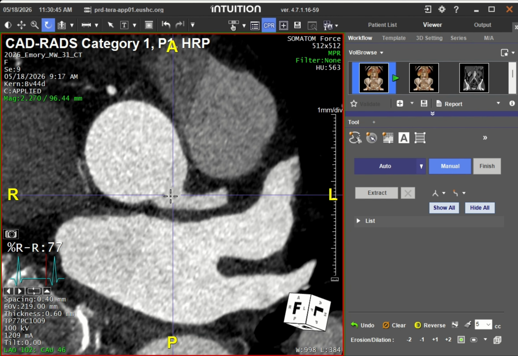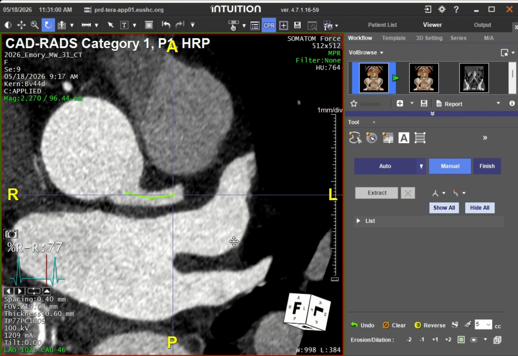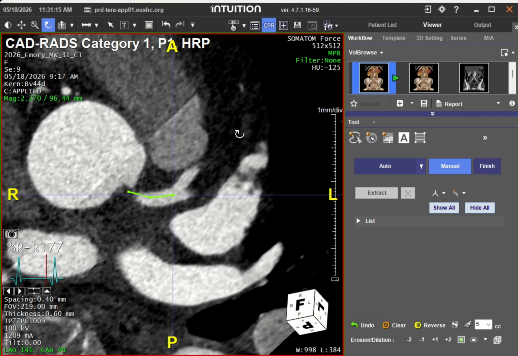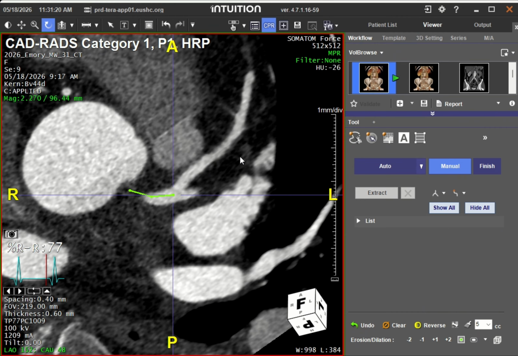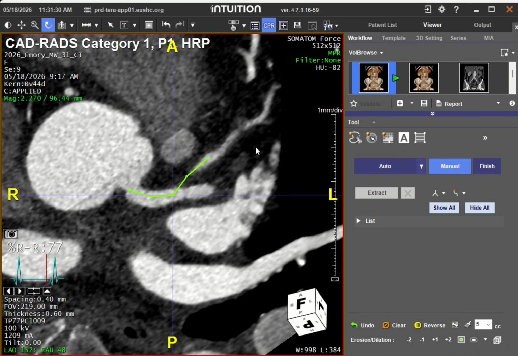So I'm holding down the shift key and left mouse clicking. When I get to where I can't see any more artery, I'm going to hold down the right mouse and pan to put my last control point in the middle of the field of view. And then I'm going to start doing rotations to expose the LAD, and we'll continue. So here, what I'm doing is holding down the left mouse button and pushing the mouse forward and a little bit to the right. And now we'll do some more control points.